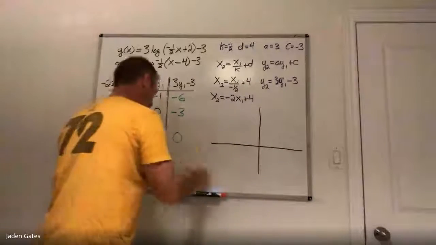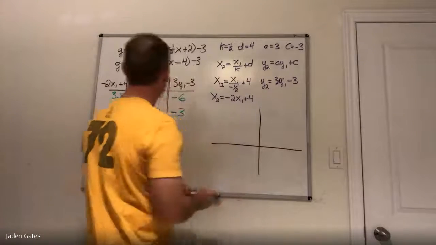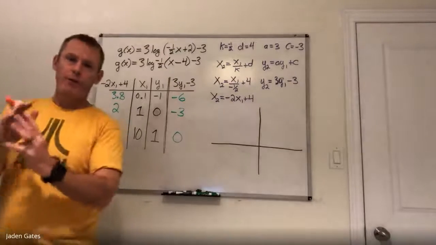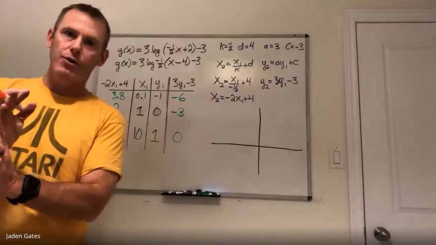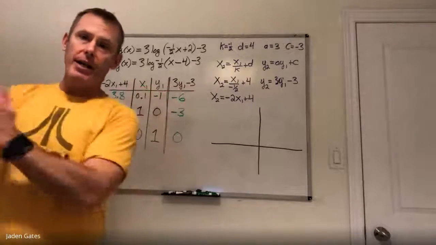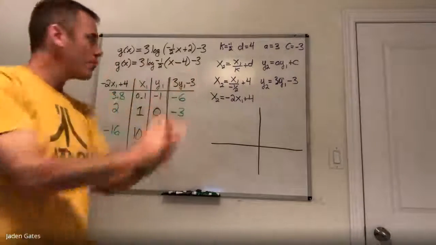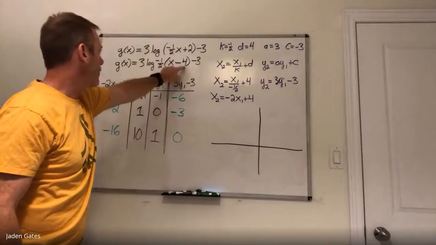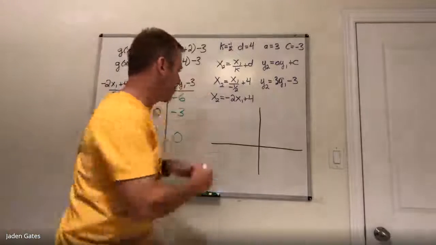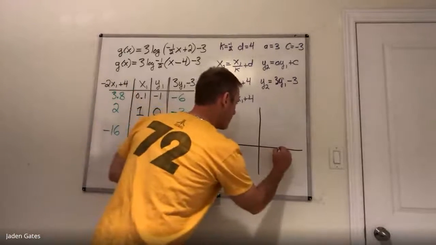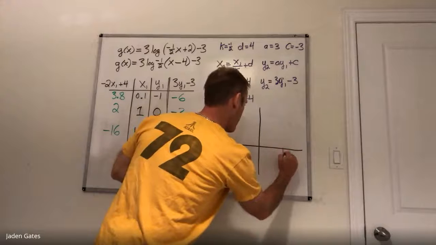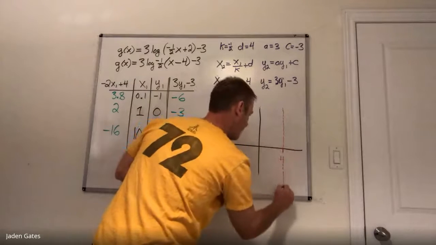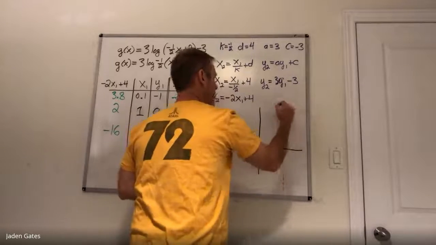Now, I got to, again, put in my vertical asymptote, right? And again, the original function has an asymptote at x equals 0. The only thing that affects that is the d value, shifting it left and right. There it is. At 4, we have a vertical asymptote because that's our d value, right? So again, a sketch here. There's 4. So there's our VA, our vertical asymptote.